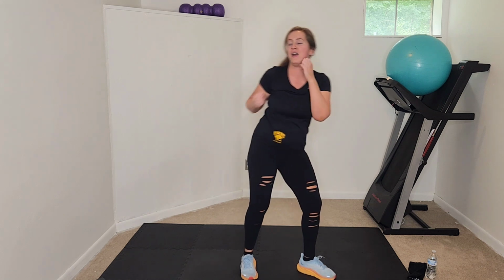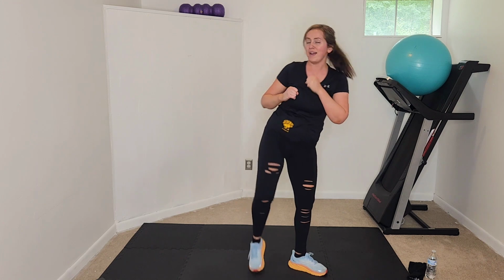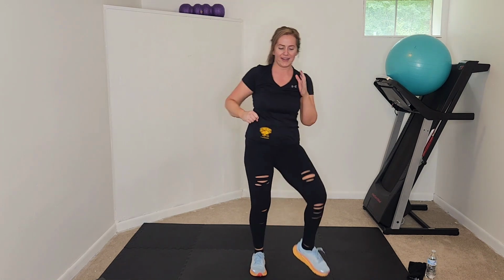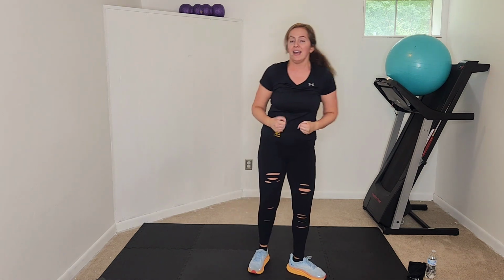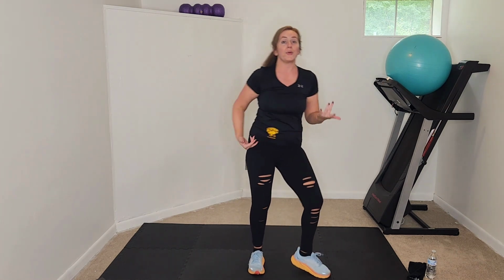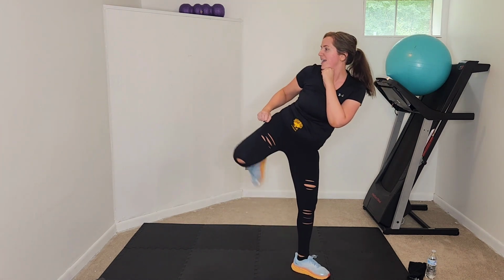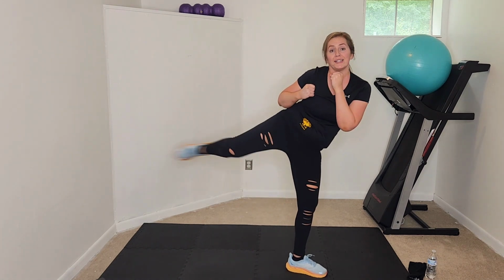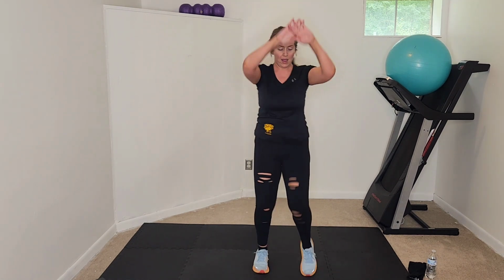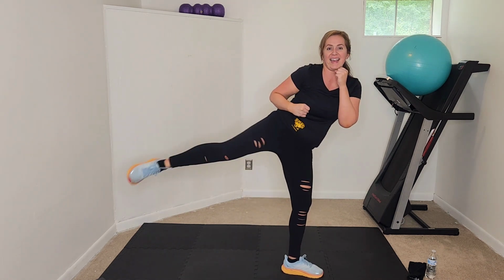Left, right. So always start left side this time. That's how we're kind of keeping these combinations a little more unilateral. Even though we are working both sides, we start them on that one side. Makes your brain think, and that might be your weaker side to work on. Last one, left, right, kick.